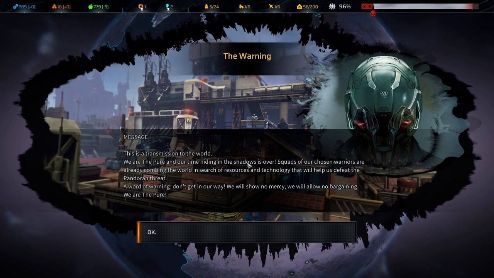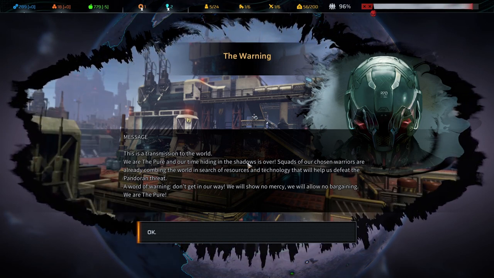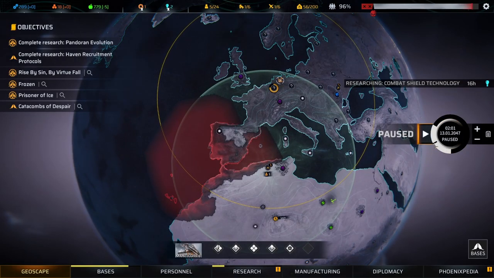This is a transmission to the world. We are the Pure, and our time hiding in the shadows is over. Squads of our chosen warriors are already combing the world in search of resources and technology that will help us defeat the Pandoran threat. A word of warning, don't get in our way. We will show no mercy. We will allow no bargaining. We are the Pure!